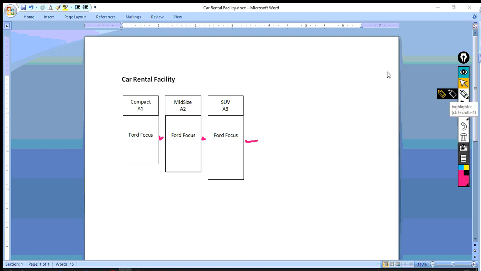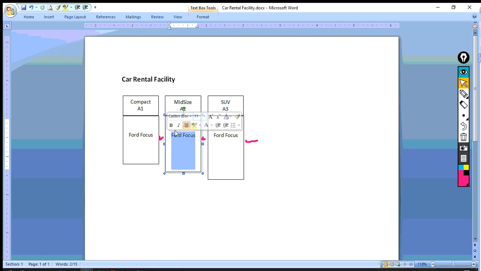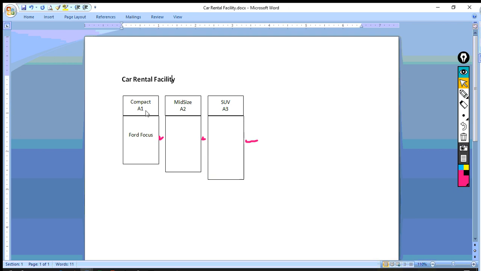We had one filled, where we said we're going to store a certain car in here, and this car, let's say, was a Ford Focus.